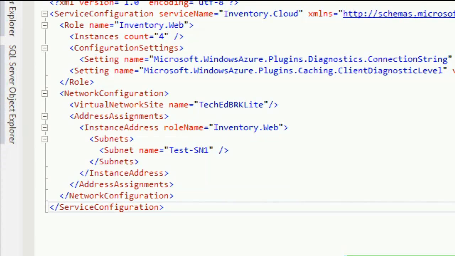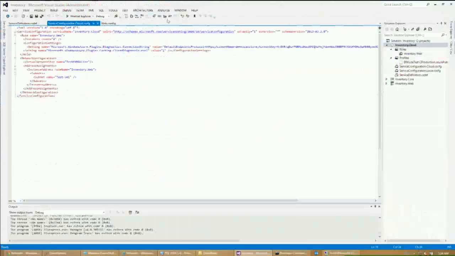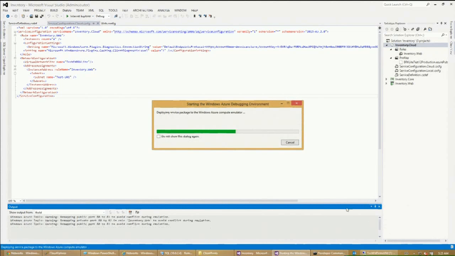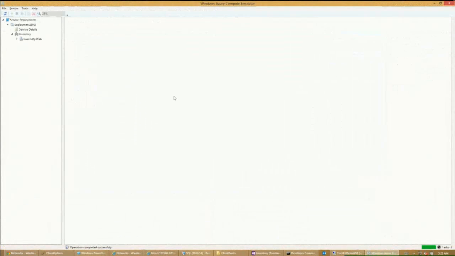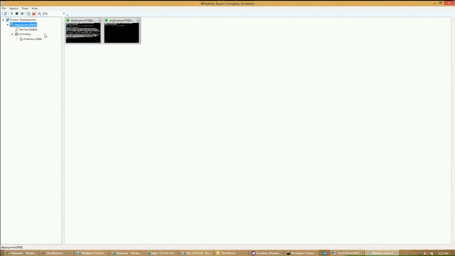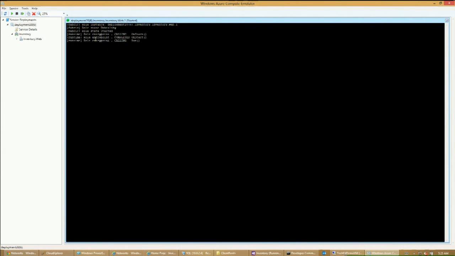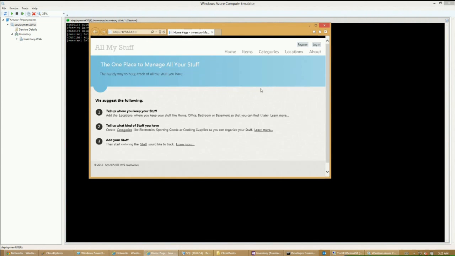So once you've specified all these parameters, you could actually emulate this and see if it runs in the Windows Azure emulator in your local box and talks to the database, and then publish it as a cloud service. So the way you do that is debug it. If you debug it, it automatically opens a Windows Azure emulator on your machine. In this particular case, it's spinning up 2 instances that I asked it to spin up. And it's setting up the instances and starting them as my web roles. So this page that you see is actually running on the Windows Azure emulator as a web role. And it's going to pull data from the database through this private channel we set up.